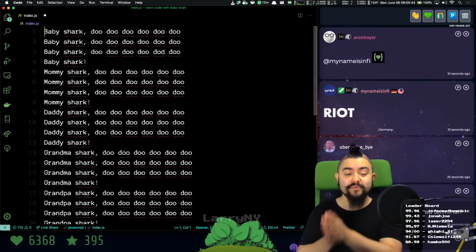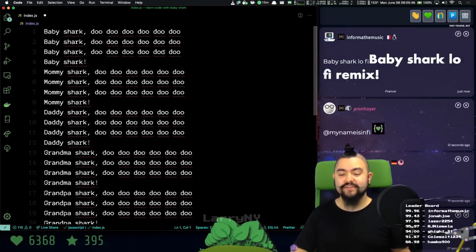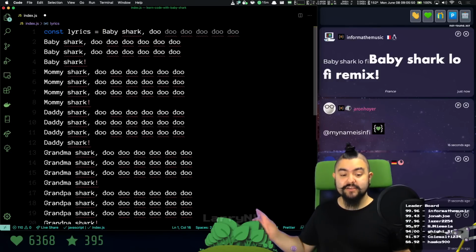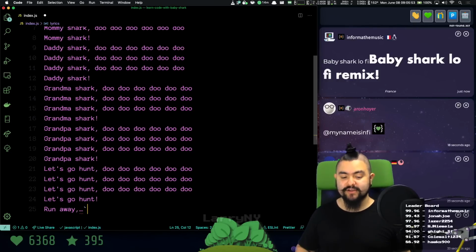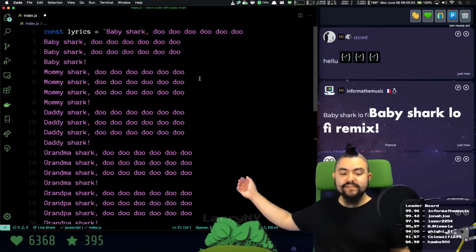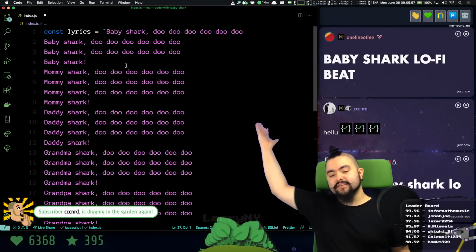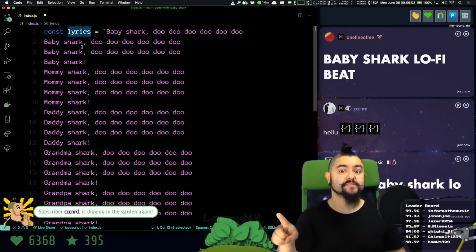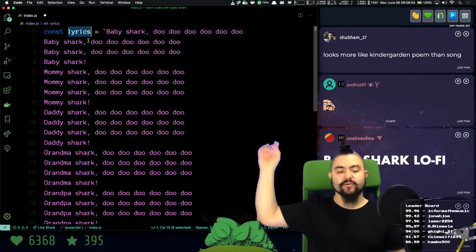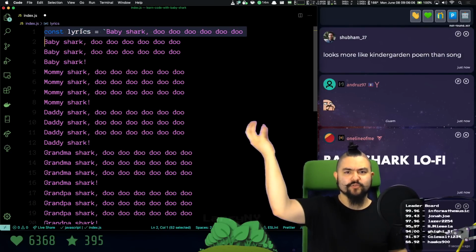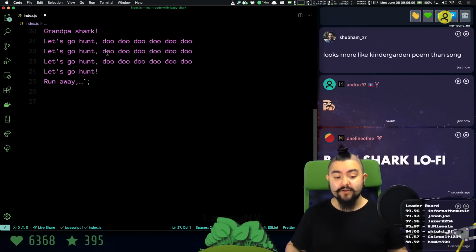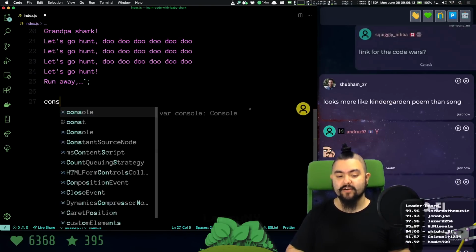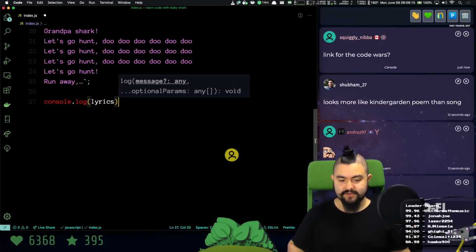Okay, the simplest way to solve this problem is to just put this in a variable. So I'm going to say lyrics equals this. We're going to use backticks, which allow us to create a string that has new lines inside of it. Now I've taken all the lyrics of the song and put them into this variable called lyrics. Variables are nice because you can access them later. I put all these words into this, call it a bucket. All the words are now in this bucket called lyrics, and later on in my code, I can access it. The way I'm going to output this is I'm just going to say console.log lyrics.